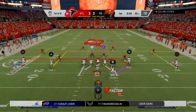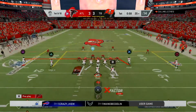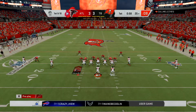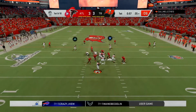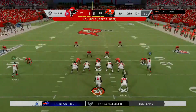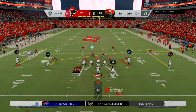About set to begin their next drive, the Falcons offense at the line. And they had 3 points last time, but they didn't want 3 points because they were well within range of scoring a touchdown. We'll see if they can do better now. I'm with you on that one. Let's just go ahead and be frank about the whole thing. Nowhere to escape, and he goes down. Levante David. It'll go as a loss of about 8 as he gets in there to drop him.